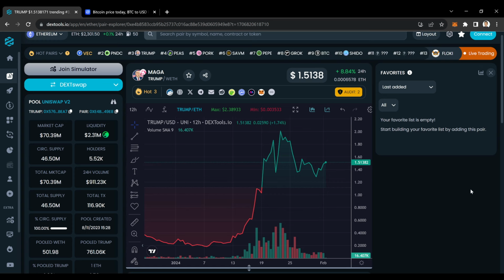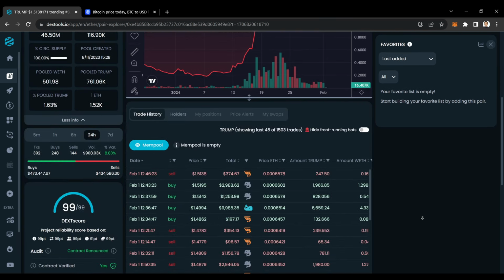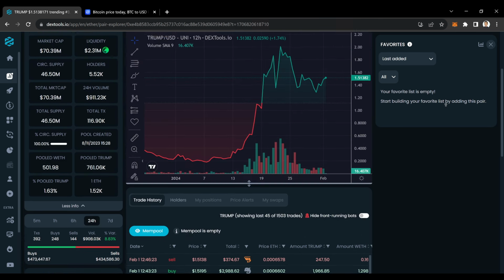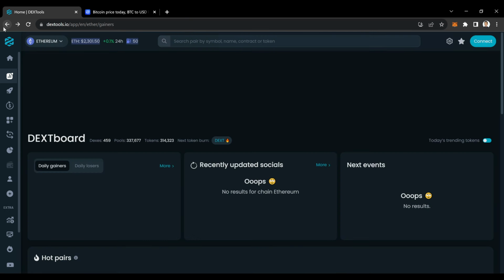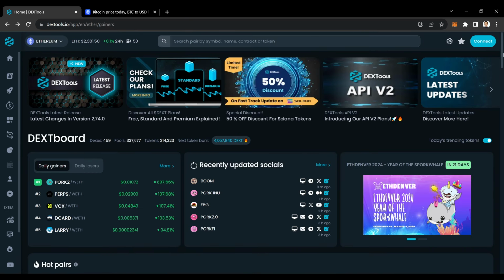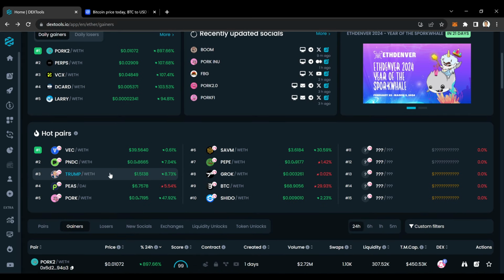I think that this thing has a decent amount of volume, so I do think that it will move. I don't think it is stuck. But I think it has a good amount of volume because it's been trading on DEX tools now, as you guys have been watching now for a couple weeks. So this is one that I'm definitely watching.